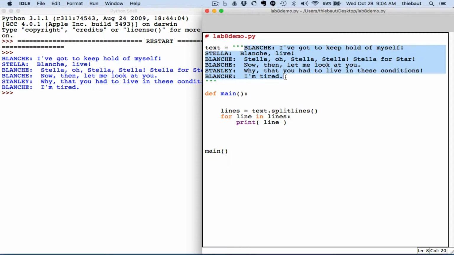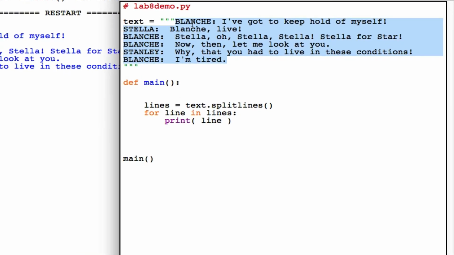with something much simpler. And here, what I've done is that I have just a few lines. They aren't necessarily part of the play. I've taken them and I've added different things. But what you see in the play is that every character who says something has her or his name at the beginning, followed by a colon, all in uppercase. So it's very easy to see who's saying what. And whatever is being said by this character is on one line. No matter how long a line it is, it's going to be on one line. There are not going to be backslash n's in there.